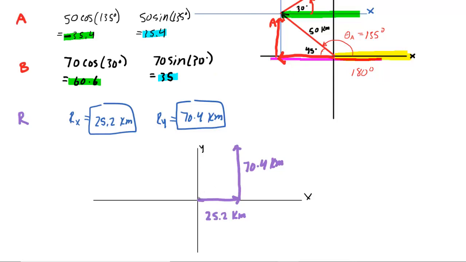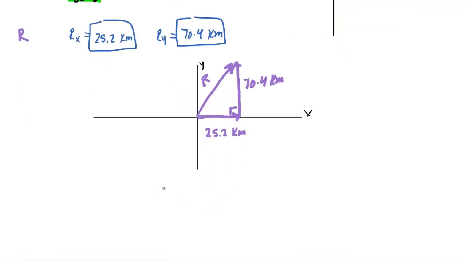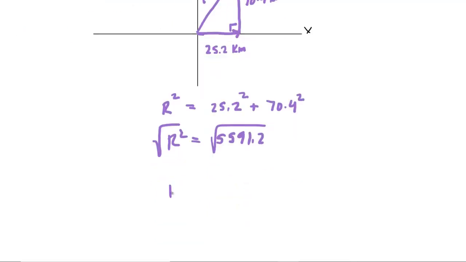Of course, the overall resultant magnitude is this vector right here. It basically is the hypotenuse of a right triangle. And because it is the hypotenuse of a right triangle, we can use the Pythagorean theorem, which tells us that r squared equals one leg of our triangle squared plus the other leg of our right triangle squared. Pick up your calculator and evaluate the right-hand side. You're going to get 5591.2. But then you have to take the square root on both sides in order to solve for r. We get an answer of about 74.8. So the resultant has a magnitude of 74.8 kilometers. That's one of the answers for part B.